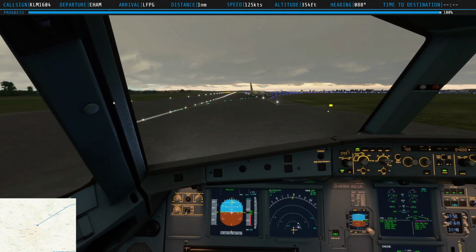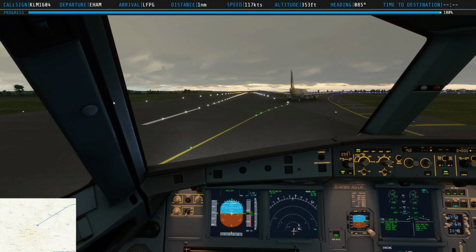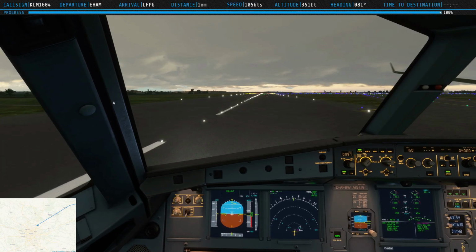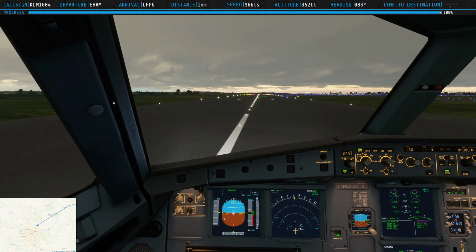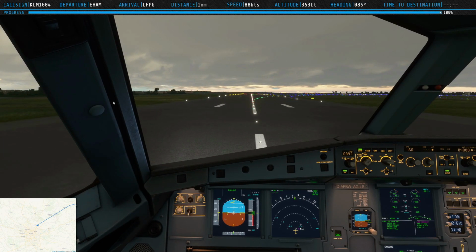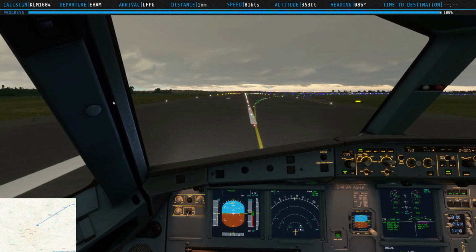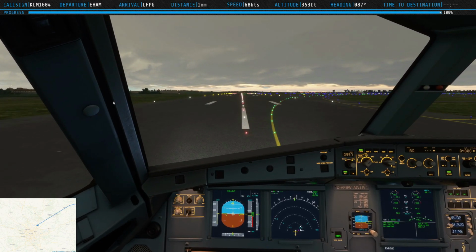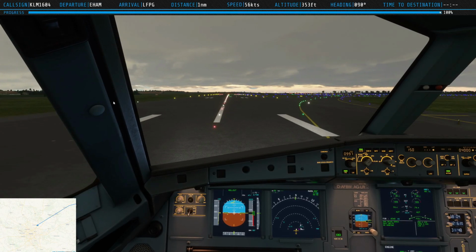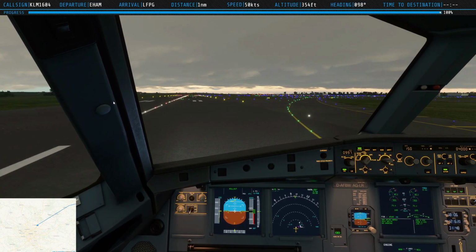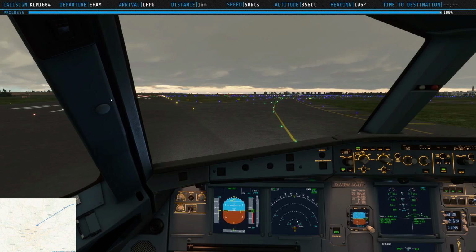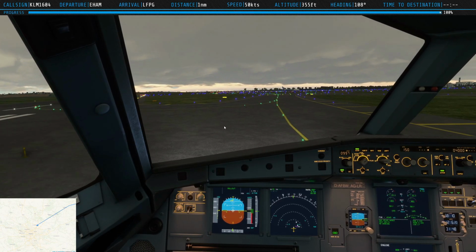Okay, reverse thrusts are engaged, and I think we can take this taxiway. Alright, we made it.